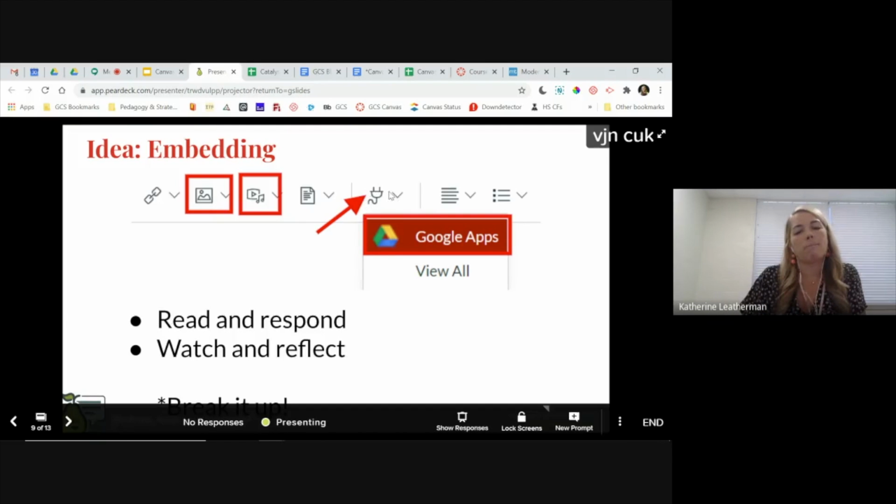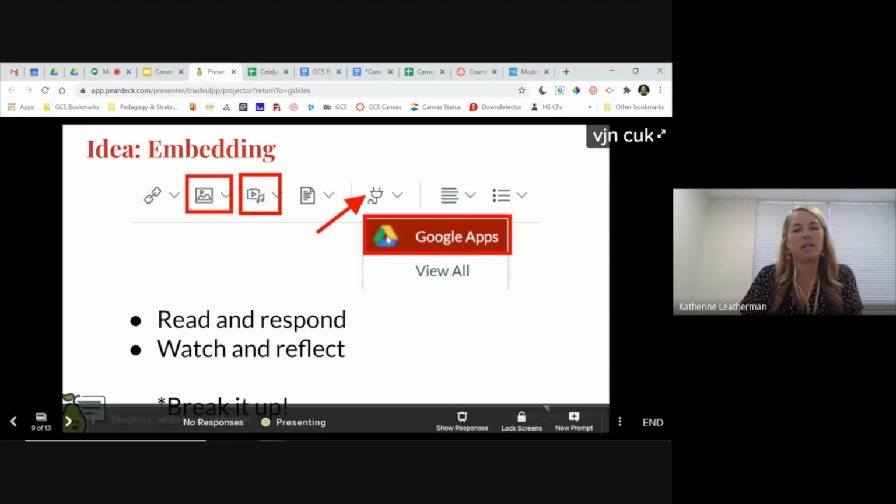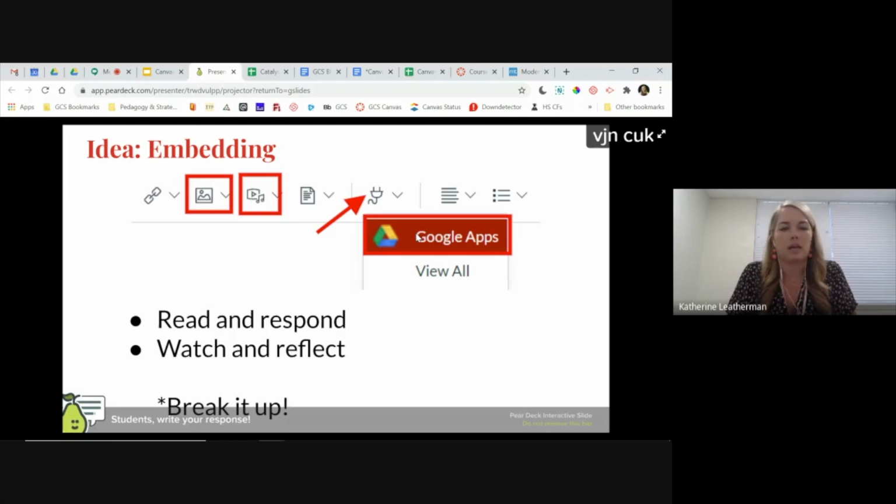You could also embed things using the little plug icon from your Google Drive. This is really helpful if you have an article or a graphic organizer or a slide presentation, something like that. I tend to use PDF text for this one in discussions most often. So you could pull in an article or, again, a text excerpt.